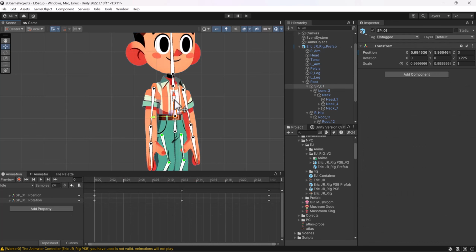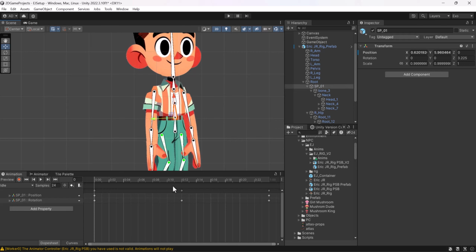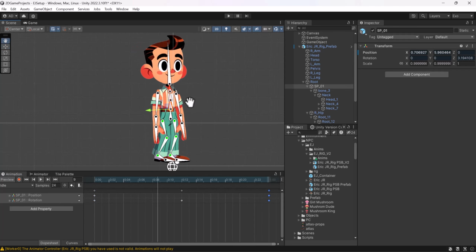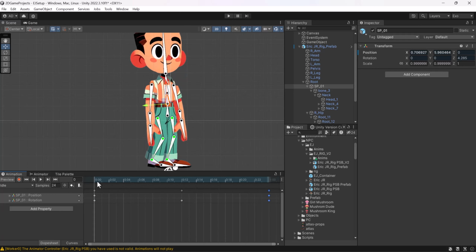Make sure to click that little dot, and you can hit W here. Just kind of move that down. Oh, shoot. See, I'm not even on 12, and I'm making the same mistake I made last time. There we go. So let's go ahead and hit Control C here. Let's make sure that's looped with my thing here. And now I'm going to press play. You can see we got a little bit of an idle animation. You could probably do a better job, like maybe here, move this a little bit there, but just make sure that you always copy that, go to the end and paste it. And then here at 12, probably just move those hips down a little bit.